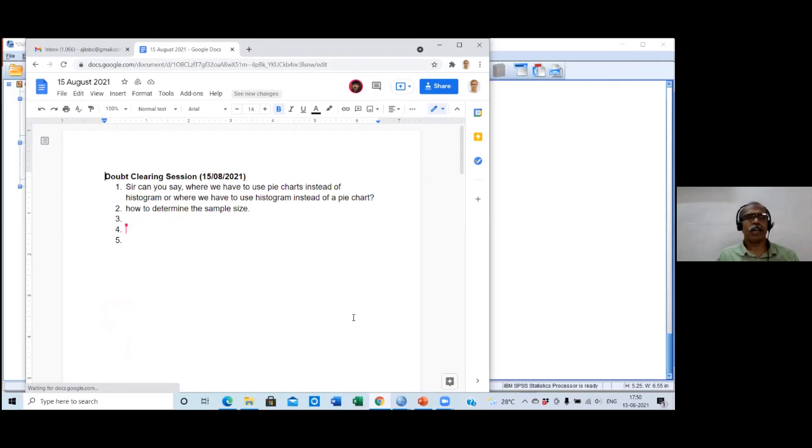A question comes: how to determine sample size? I have already explained it. No need for further explanation. The equation for that is actually given, a very simple equation. All those parts are being covered.